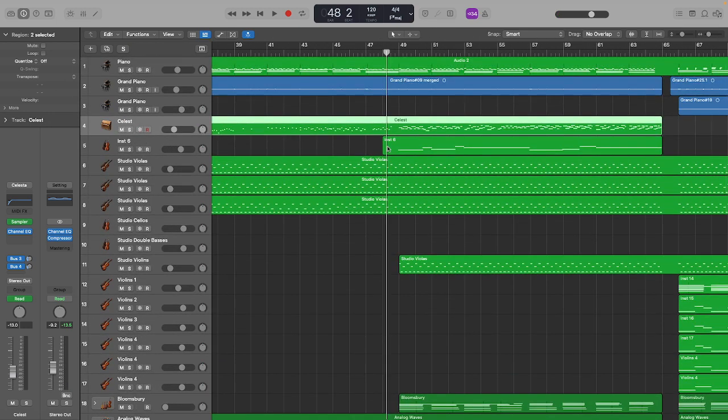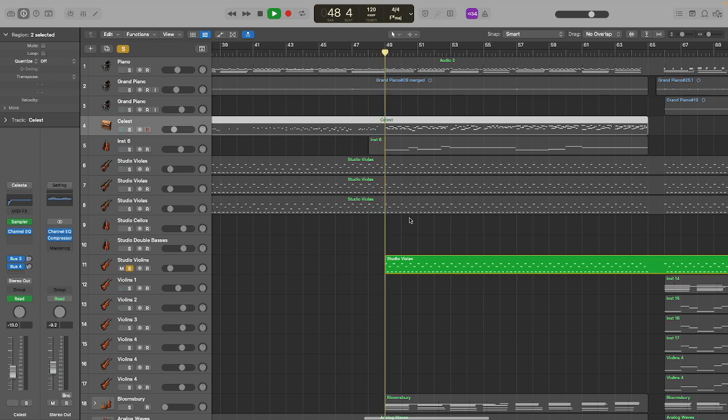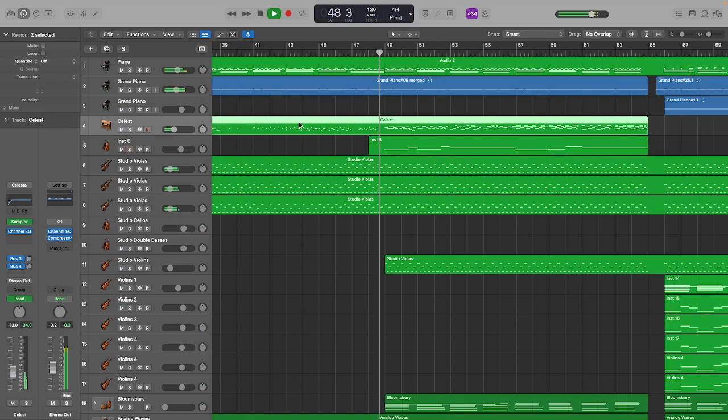And now we're going to head into verse 2, which adds more violas. These are an octave higher, just to add a little bit more. And then we have a cello lead, which is also the Spitfire plugin. Oh wow, that's nice. I only played one note there, but the automation in it allowed for that really natural slide down, which made it sound real enough, and I was like, that's really good, and I'm gonna keep that.